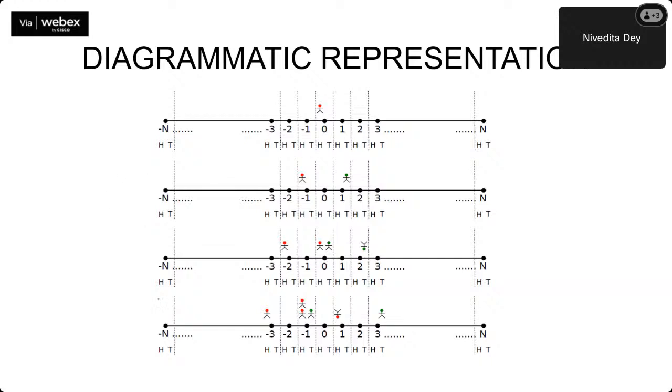Just see the same thing in the diagram form. From every position, depending on head and tail, this is how I'm shifting. So after these steps, this is iteration 1, iteration 2, iteration 3, iteration number 4. At this stage, you can see that there is a position where you are finding the maximum of your footprint kind of thing. So in this way, you can amplify the position.